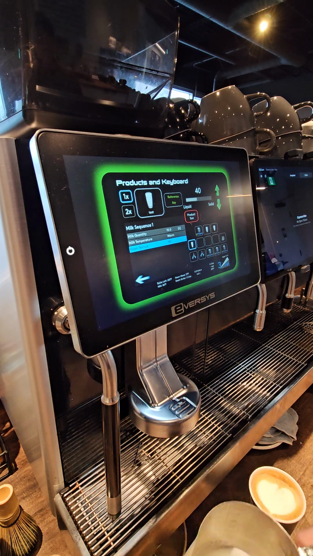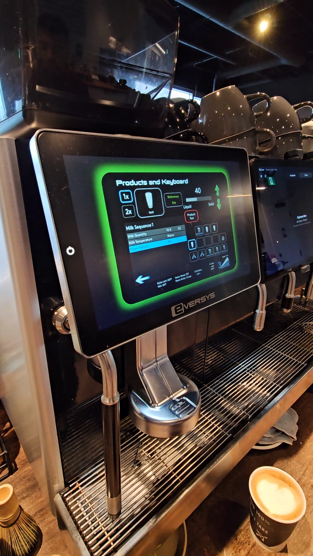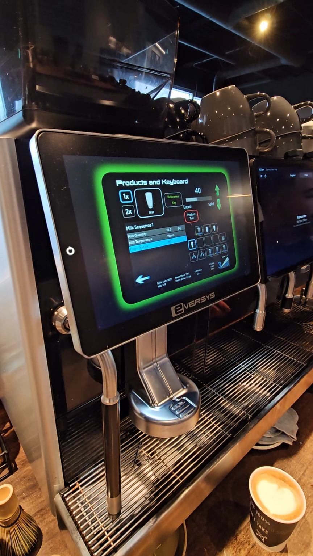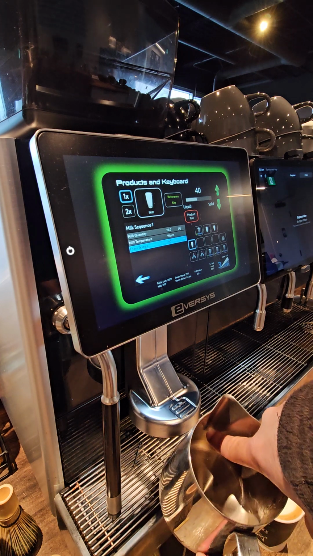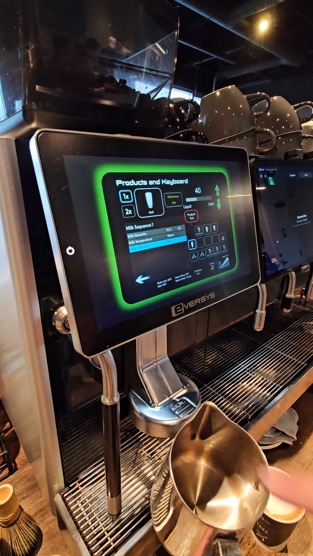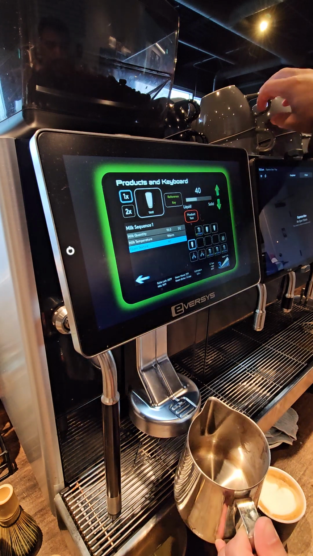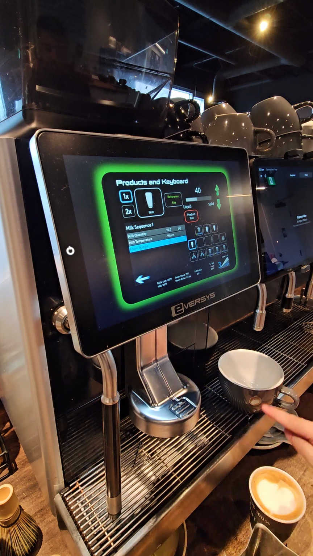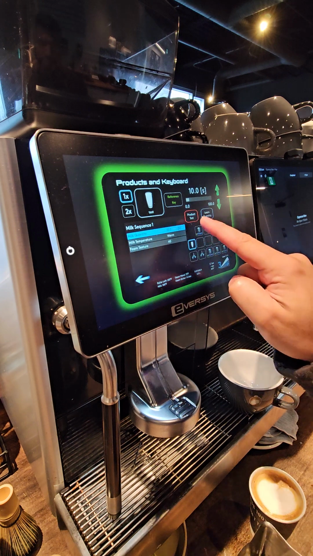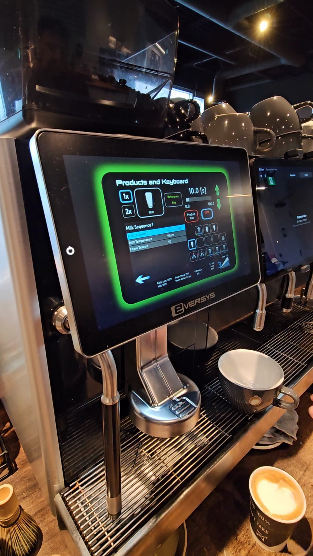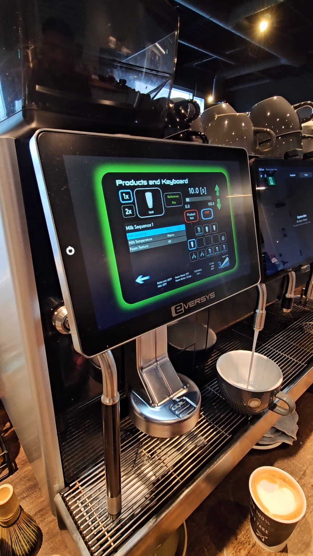If we feel like we're happy with that milk there, then what we can do is check the quantity. So let's say that you want enough to fill your pitcher up to like right there or right there or right there, or even if you just, how I do it is if you want to fill up a whole cup. So let's say you want to fill up this latte cup essentially to the top, you would just hit the milk quantity button and go to learn quantity and just let it go essentially until you're happy with how much milk will be in the cup at the end of the process.